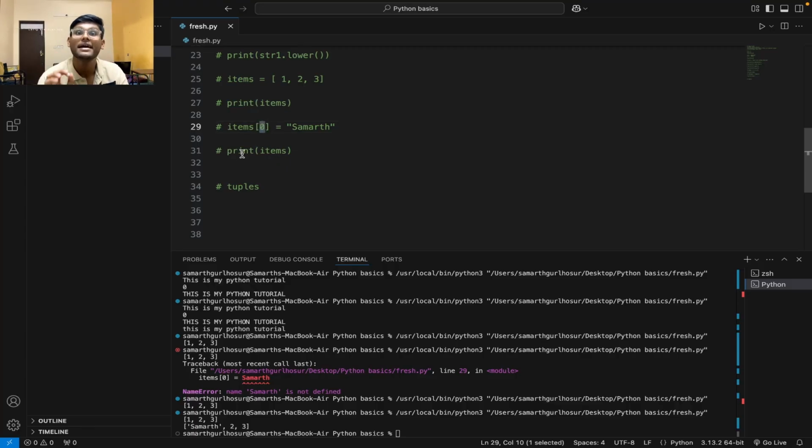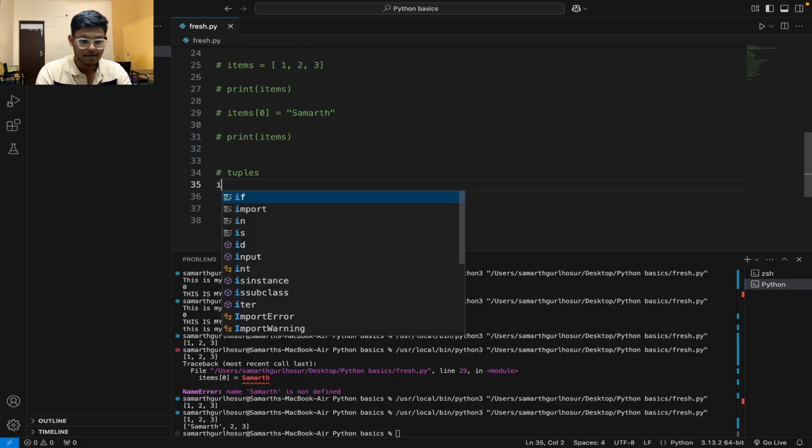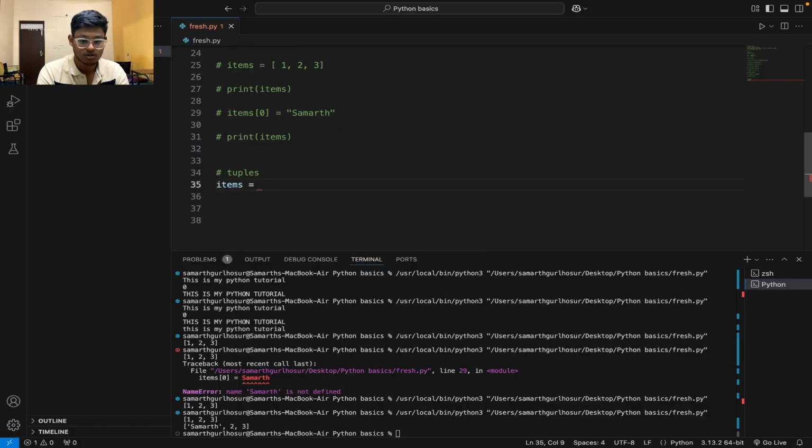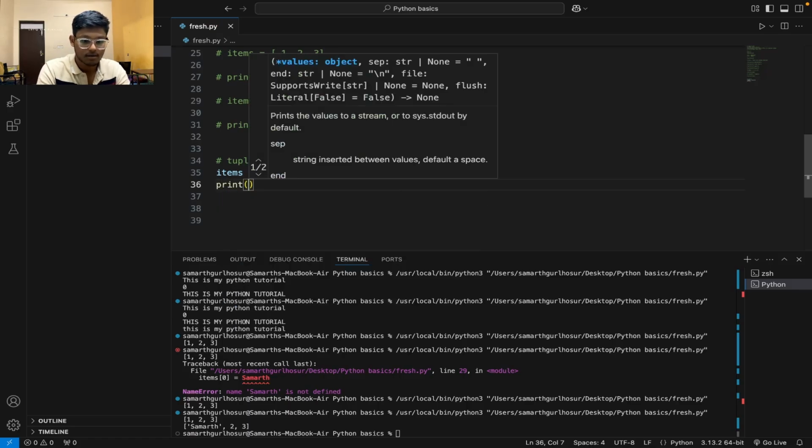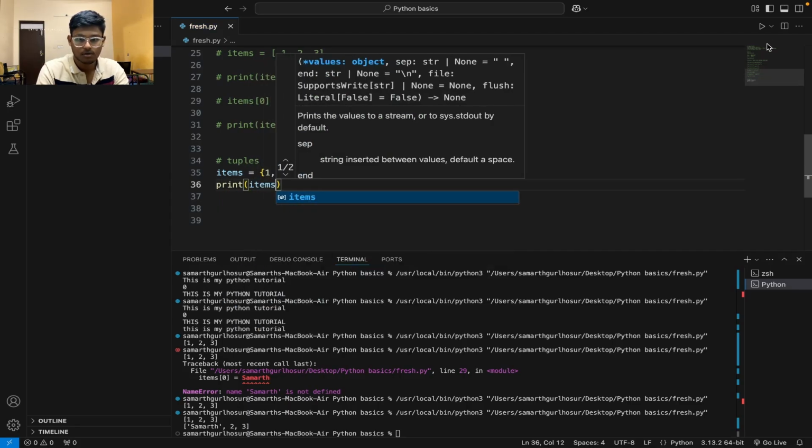It was an updated list. But in tuples, it's not like that. If I write the same things, items is equal to, and tuples are always indicated in round brackets, whereas lists are indicated in square brackets. If I give values 1, 2, 3, and if I print items, what will happen?